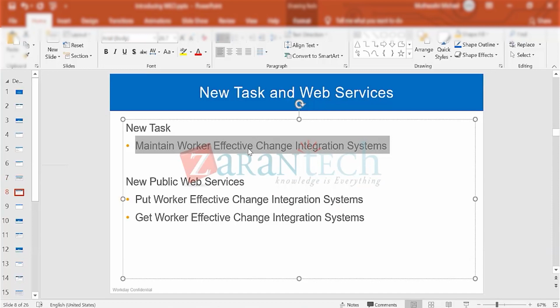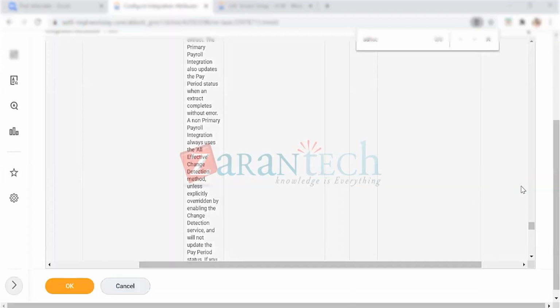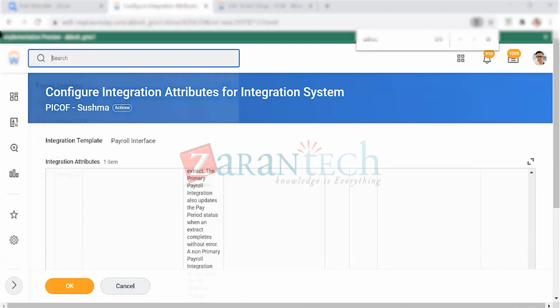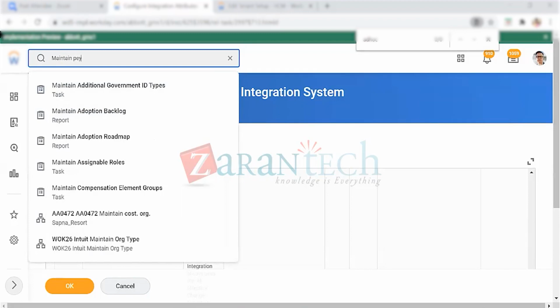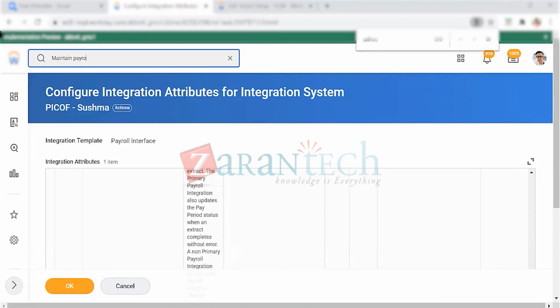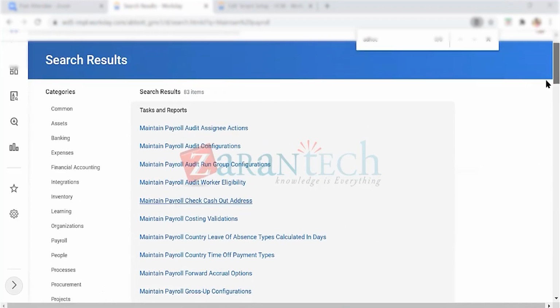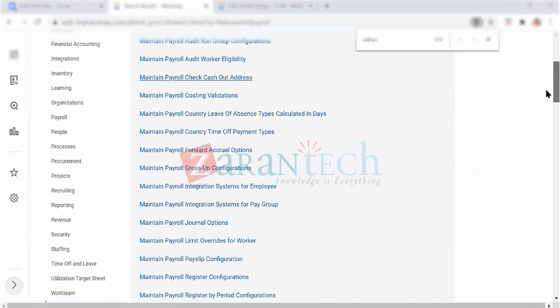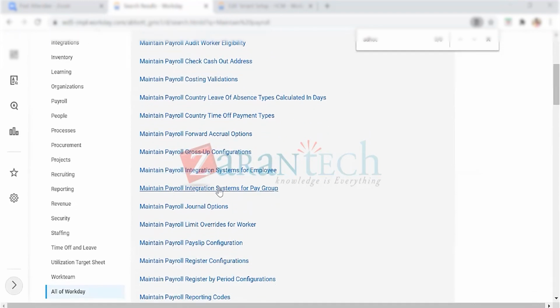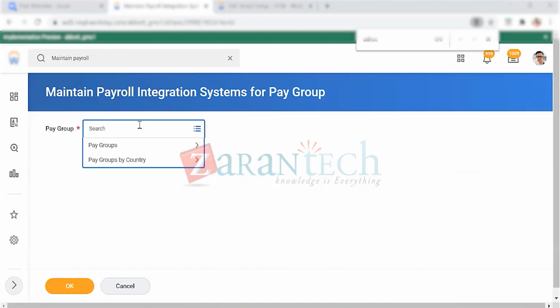To maintain any payroll integrations, we should go to the task Maintain Payroll Effective Change Interface System. Okay, let me use these pay groups.